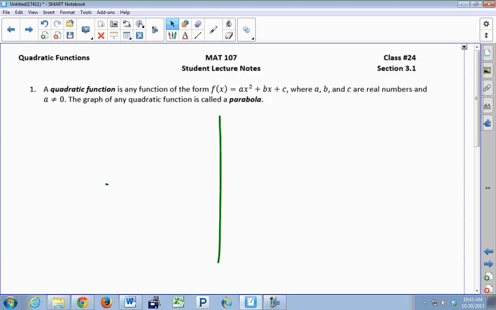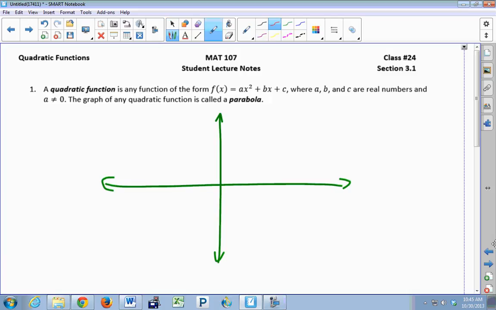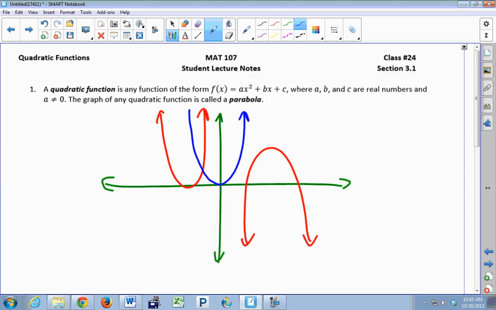Okay, what's a parabola look like? So if I had the Cartesian coordinate plane right here, what would a parabola look like? How would you describe it? The shape. Like a U, yeah, okay. So it could look like this, look like that, okay. Go right through, our parent function looks like that, goes right through 0, 0, right? Okay. So some people refer to it as cup shape, some people say U shape, okay.